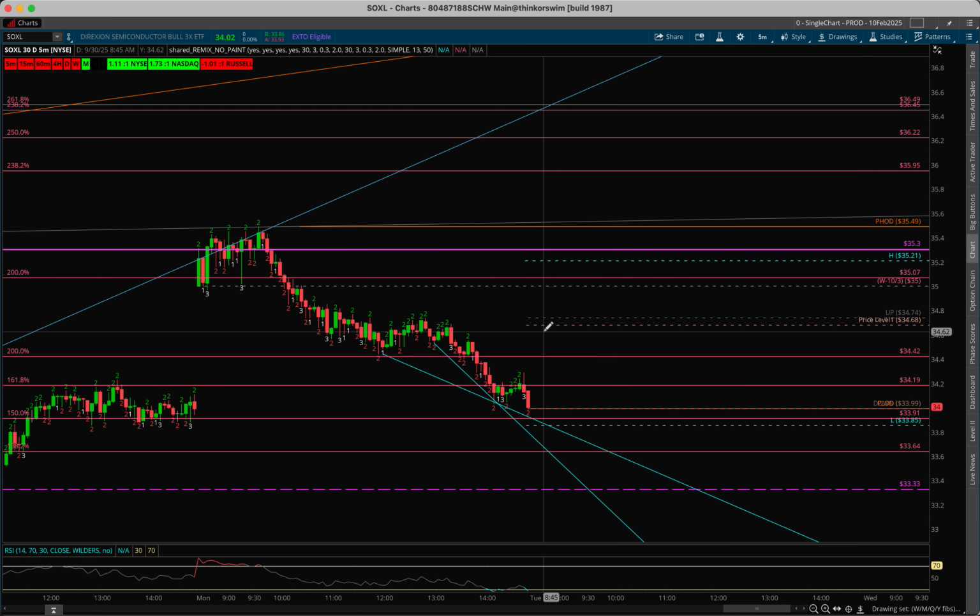But the same is true to the downside, right? Say price action opens here, we get a push down. Say we get a bounce off of this 200 fib of the September 17th gap and go, and we get a push back up, and then we get the lower high at or underneath the opening print. We want to enter puts, just like today's price action, and then we would want to target the previous low of day and then overnight low.